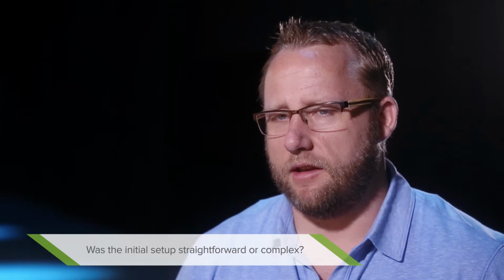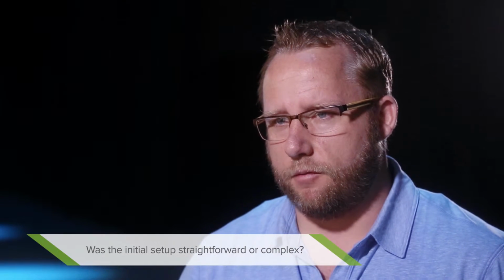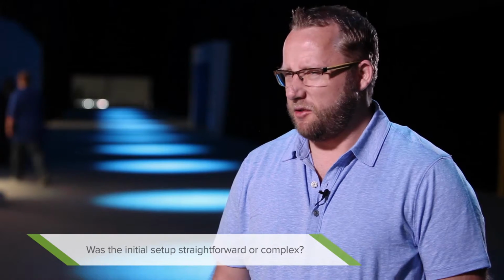The implementation, I didn't really have any hiccups with the installation. It's pretty straightforward. There are a few things if you want to use some of the new features that are in that beta mode, where you have to be very familiar with how to modify specific config files. I'm just naturally inquisitive, so I just started digging through the config files on my own. I don't recommend that unless you're just that kind of person, but other than that, just out of the box setup, it was so easy to stand up.